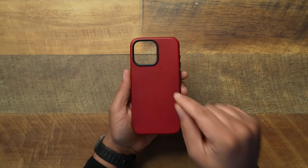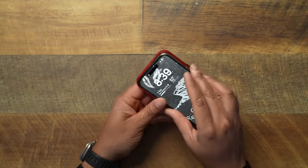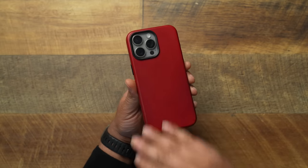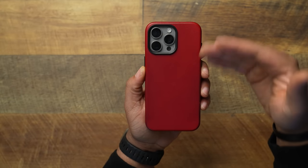When it comes to the Andar Aspen, I feel like it's going to be the best bang for your buck leather case on the market because there isn't anything really off when it comes to this case. This is going to be my collaboration color with Andar — the Technically Red colorway. We're getting that nice full grain leather — real leather, no vegan leather mess. Leather cases are supposed to patina, and as you can see my Technically Red is developing a deeper, richer color. Very nice metallic buttons, absolutely perfect, and when they finally updated the case with the action button — it is spot on and super tactile.